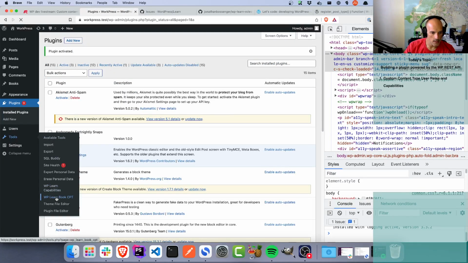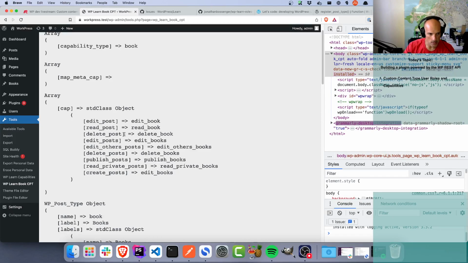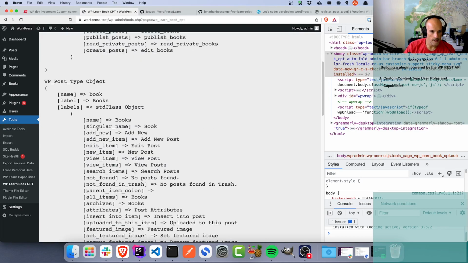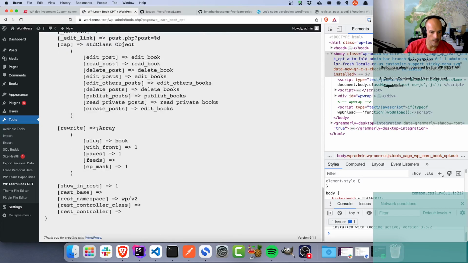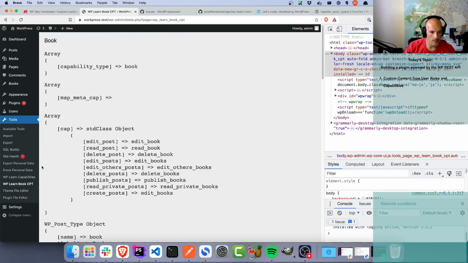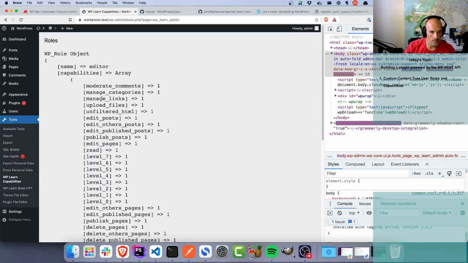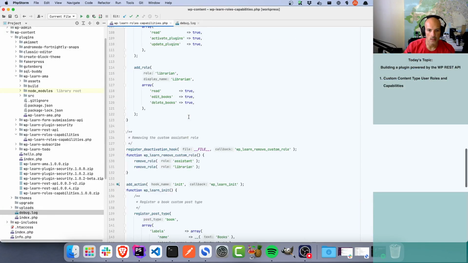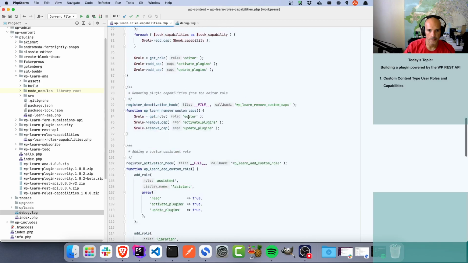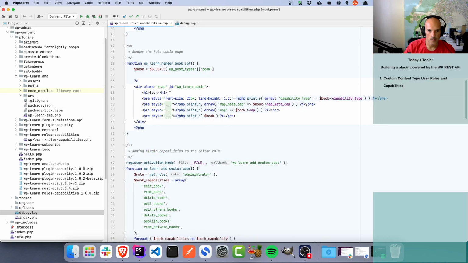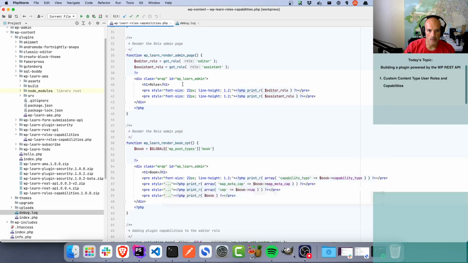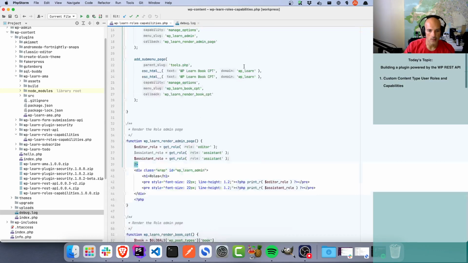So if we look at the Learn Book CPT, it's the shortlist, which is correct. I should probably add the book capability here. That would be handy actually. Where's that? So let's do that here. No, stop jumping around.